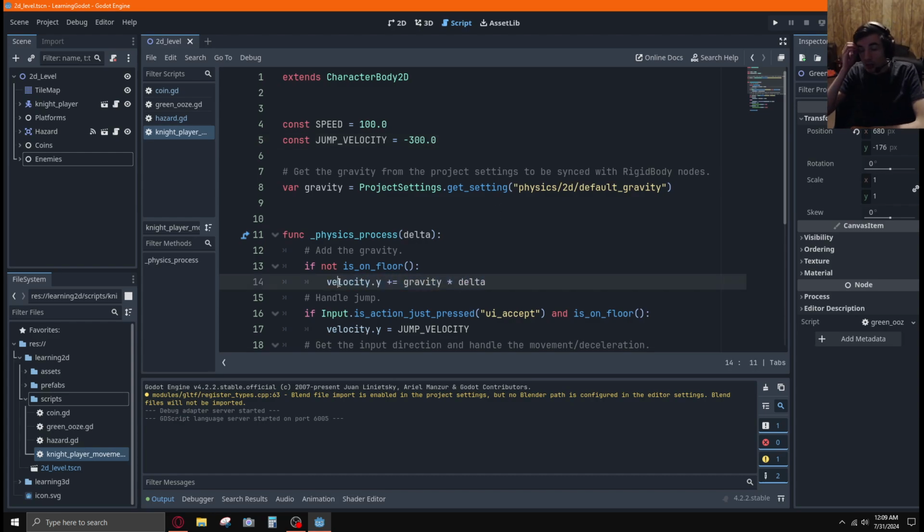So what am I confused about? I'm just confused that it's velocity and not position, I guess.